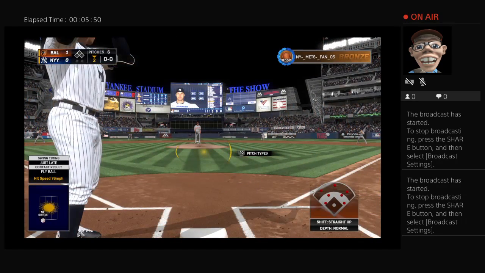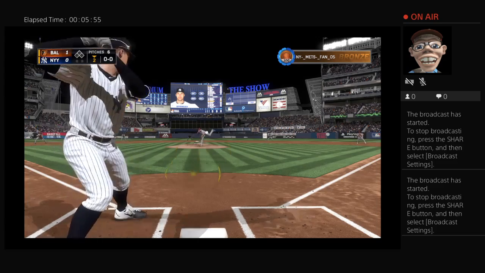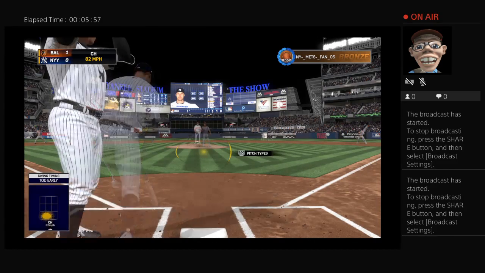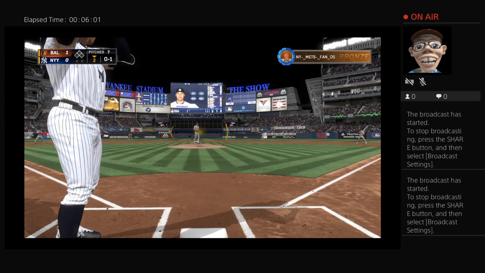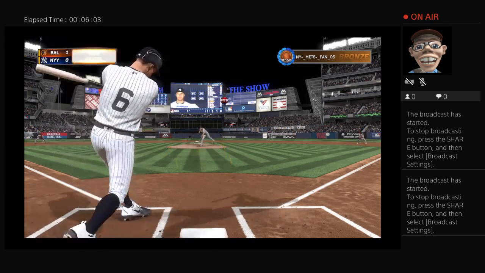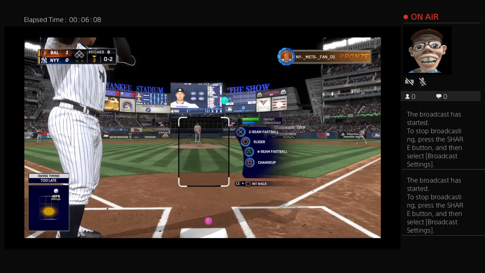Stepping in, George Springer. The average for him entering play, not far north of .200. And that changeup makes him jump, a swing and a miss. That's a bad approach right there. Look, you may get that pitch later in the at-bat. If you're going to take a swing first pitch, it's got to be a ball you can drive. And that was not the pitch.